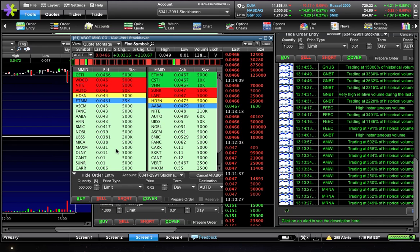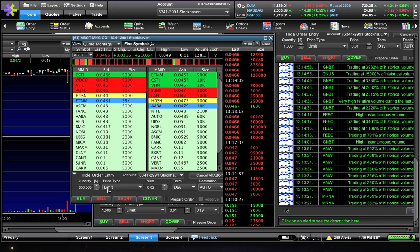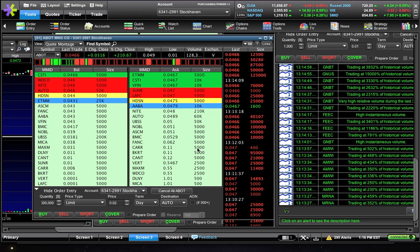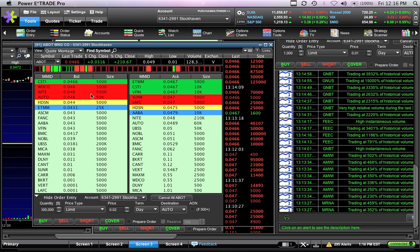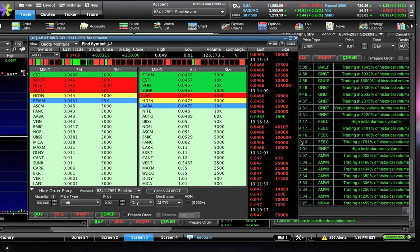4.66 by 4.67, and there are a number of market makers on the ask side at 4.67 really trying to make it look not that good. But what we're seeing on the bid side is the bids are starting to stack here at 4.6. So we're going to see if more market makers start coming up to 4.6 and the market makers start dropping off at 4.67. That's going to be a sign that this range right here between 4.6 and 4.7 is a good point to enter.